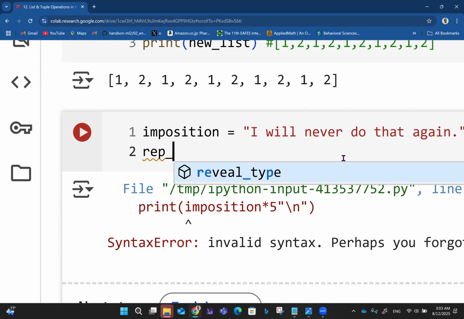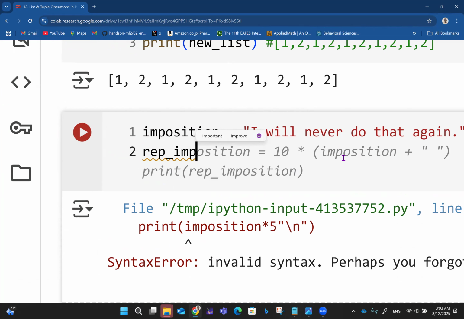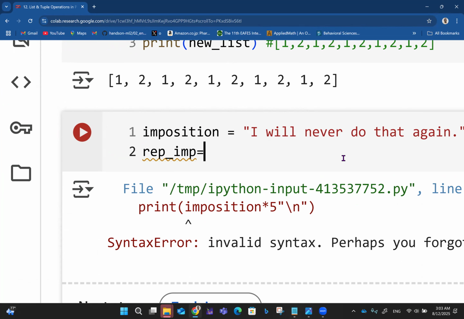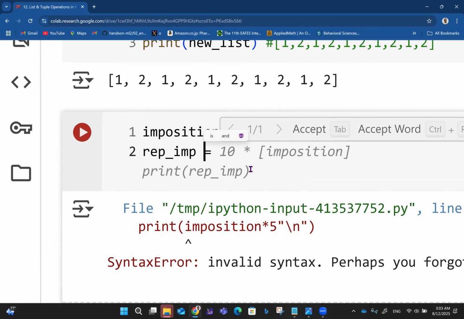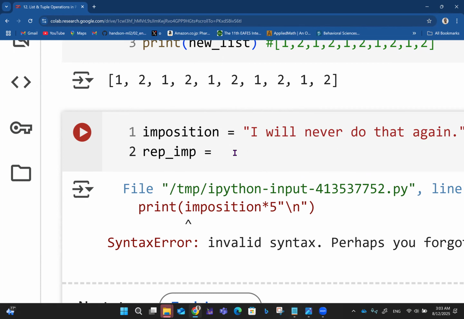Let me just say repeat imposition, so the original imposition. I'm trying to think about this. Okay, I think I can do it in the place of print.